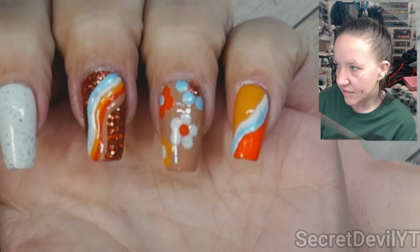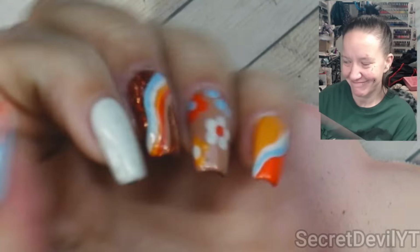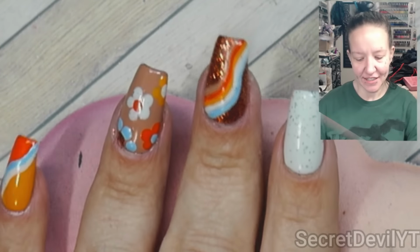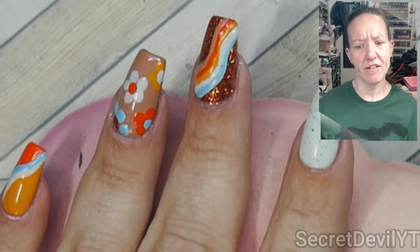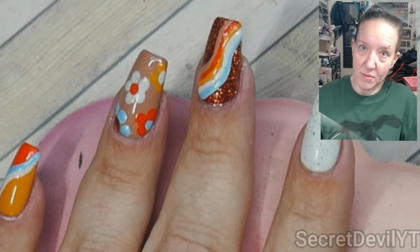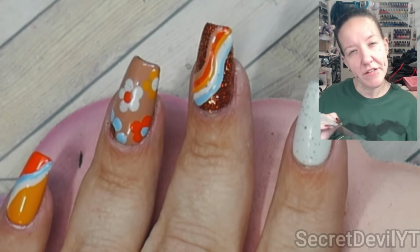Okay, all right, let's look at what we have. It's definitely something. I don't hate it, but it is not something I would have chosen independently. Not that big of a fan of the style, the color palette. Maybe some of the shapes, but the colors together are not my vibe.